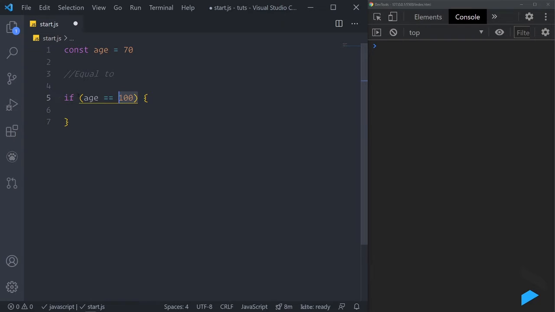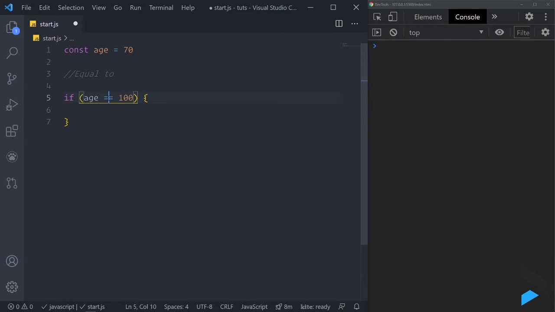You can check here, I just put an if statement and these two curly braces, and these are parentheses. So I put our if keyword, then these two parentheses, and I take our age variable, then I did a comparison.